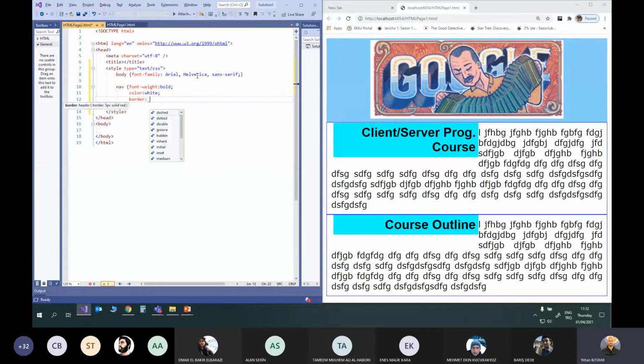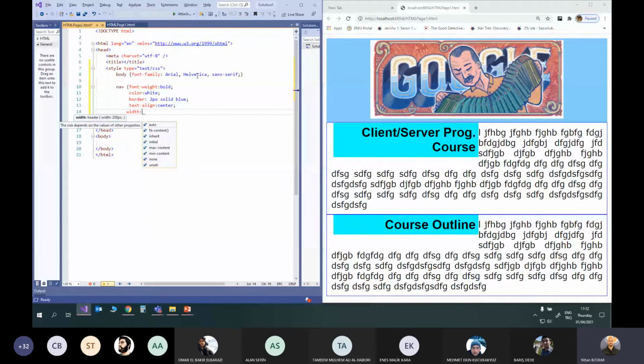border 2 pixel solid, and let's say blue. And then text alignment. Here it can be center.